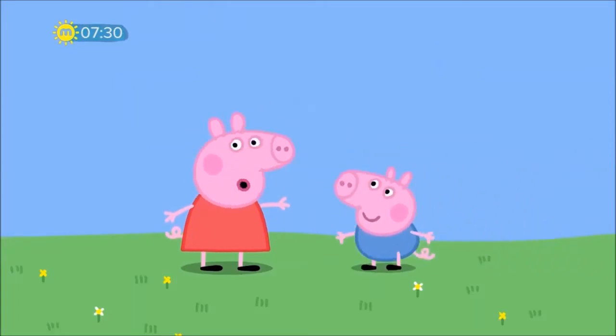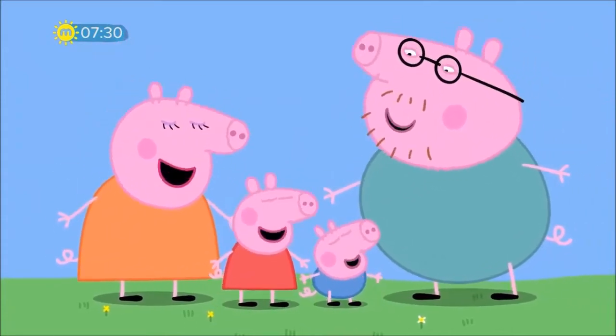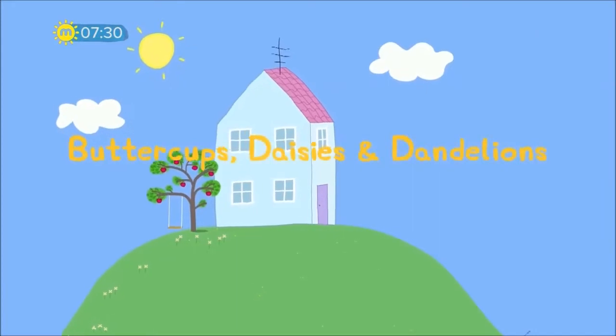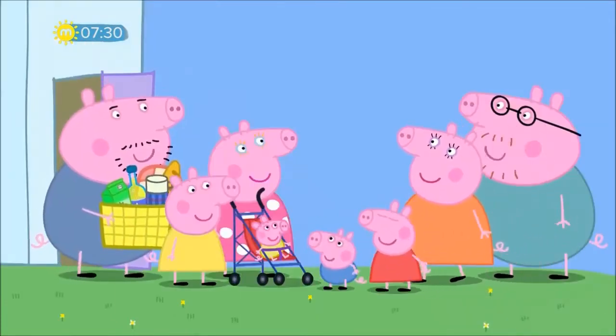My little brother George. This is Mummy Pig. And this is Daddy Pig. Peppa Pig. Buttercups, Daisies and Dandelions. Peppa and her family are visiting Cousin Chloe's house for the day.